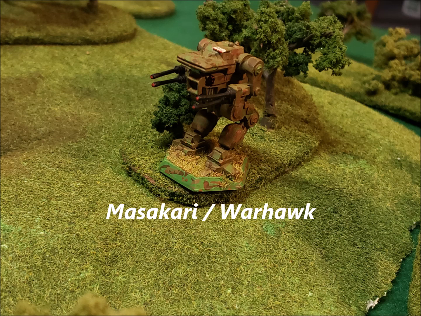The H version has 2 large pulse lasers in the right arm and an LRM-10 in the right arm with a ton of ammo. We got 2 more double heat sinks in the right arm and the right torso, and a target computer in the right torso. 2 heavy large lasers in the left arm and 2 more double heat sinks in the left arm and center torso. And this comes in at 2,600 value.